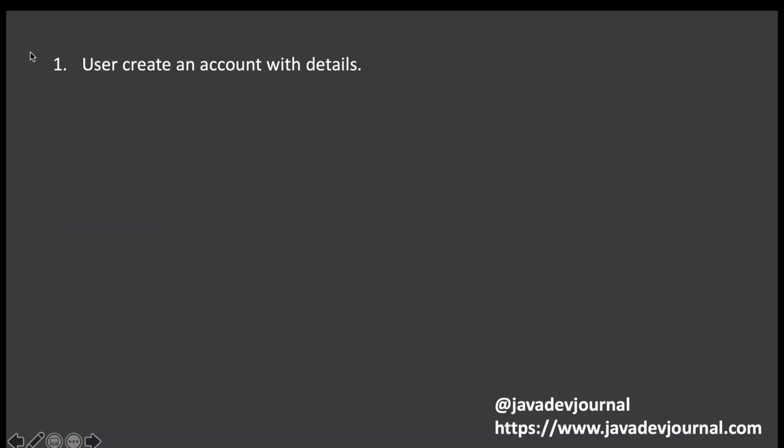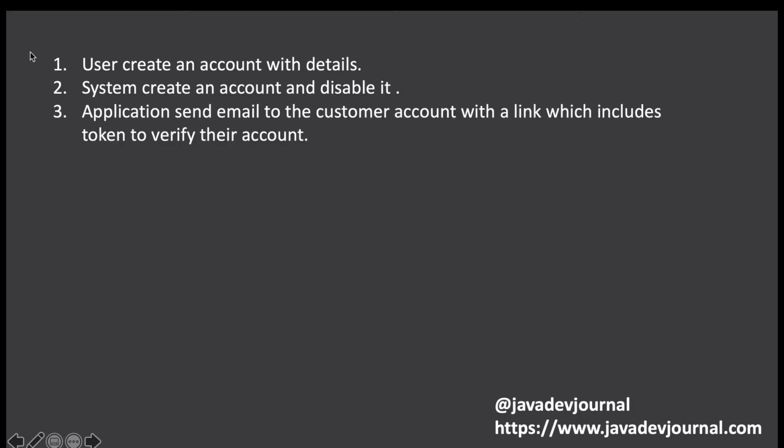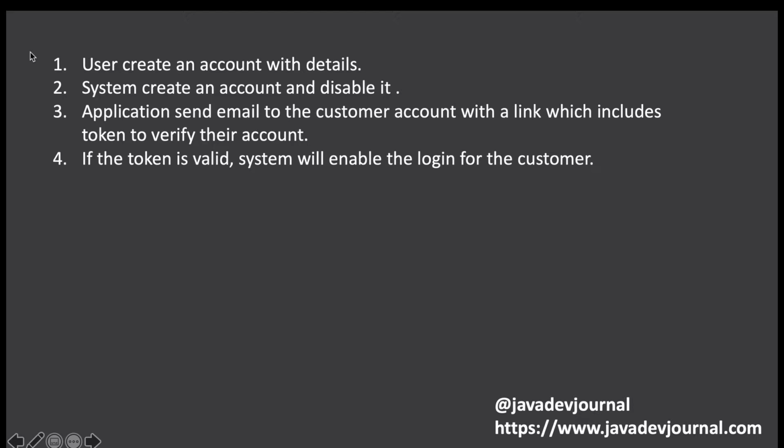Now, in terms of the standard workflow, you create an account with the system, right? And now we will create the account, but the login will be disabled by default. So we will not let you log in until you verify your account, okay? Our application is going to send you an email with a link. There will be a token and a URL. You click on that URL, you verify, and then you will be good to go. All right. So if the token is valid, you will be granted access to the login process. You use your username and a password, and get into the system.